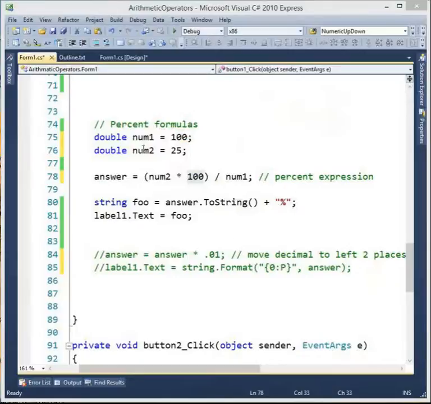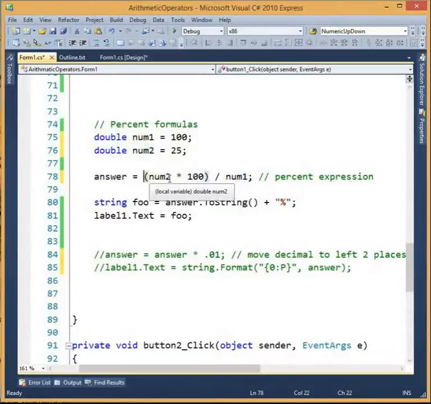So it's whatever's in this box, whatever's in this variable, multiply it by 100, our constant, and then divide it by that, whatever that is. And note too that these parentheses are not necessary here, because C# will follow the order of operations. Remember PEMDAS, multiplication comes before division, so it's going to do this first.